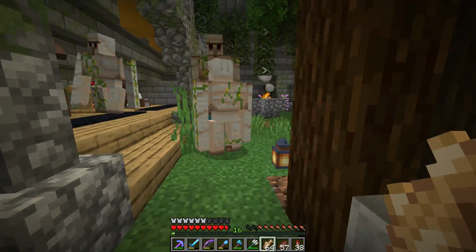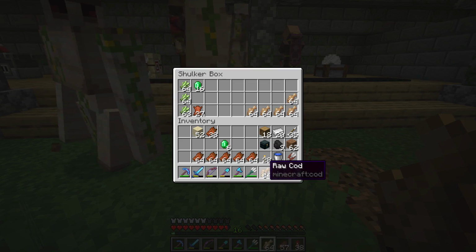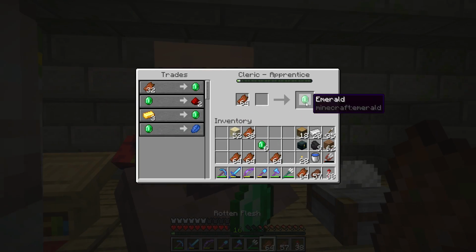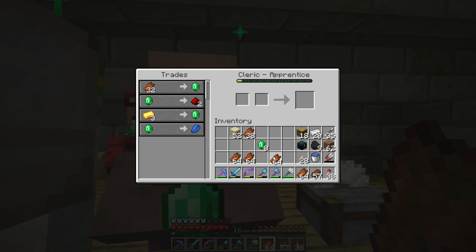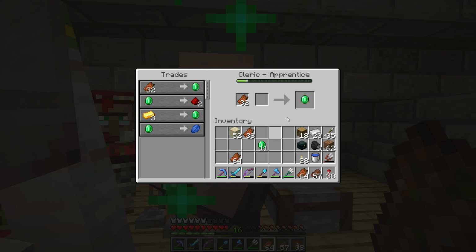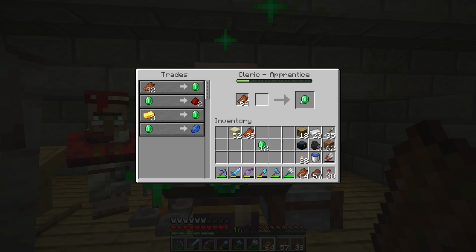Hi. Oh, you want string? Of course, anything for you. You know what? We'll just go back over here. You can have more of this stuff. Thank you. Until you don't lock your trade, actually. Just don't do it. I need a lot more emeralds. Iron Golem, stop pushing me. That's not cool.